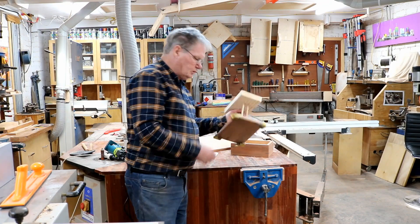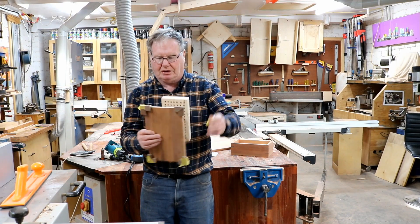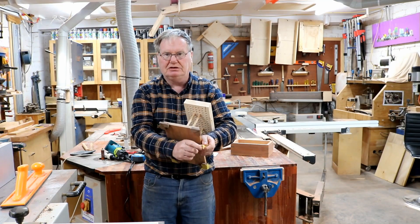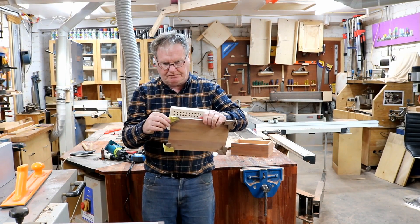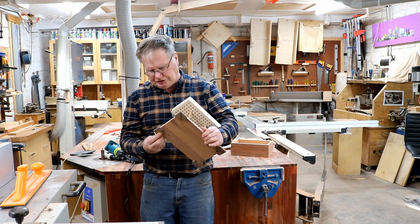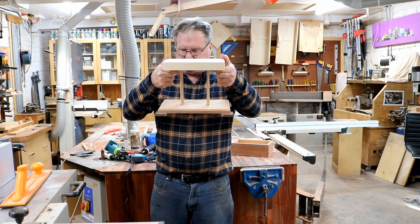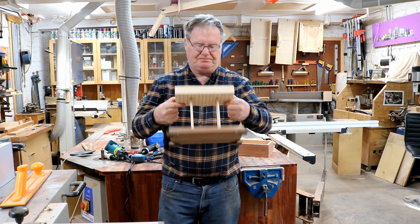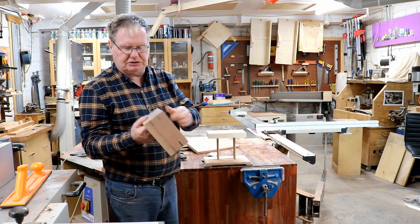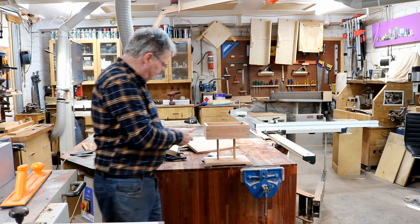I've pinned the feet on it, you see — they've come on good. I like them — it just gives another dimension to the box; it just keeps it up off the desk and it just works, it just gives a bit of walnut down below. And I've seen all the splines — they've come on good. So it's coming out quite good, the box.